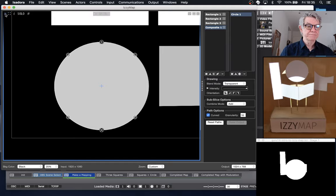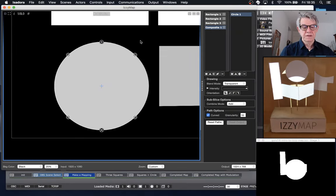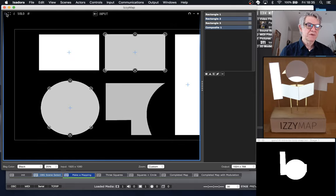And then this button here, Center Selection. So if I select a few things here, let me zoom out a little bit. If I select this square and this circle, and I hit this button, it centers that selection, right? So you can either just center it, that's just centering, it doesn't change the zooming, or you can center and expand the selection. I should have said they're both the selection, they're not just one object. Whatever you've got selected is gonna get centered or centered and expanded. So the shortcut for the first one is C, that's center, and the shortcut for center and expand is E, for expand, right? Okay, so those are those buttons.